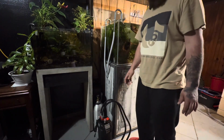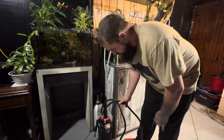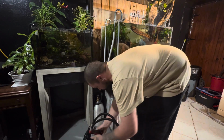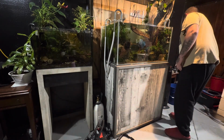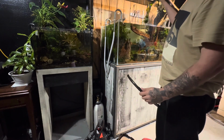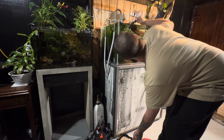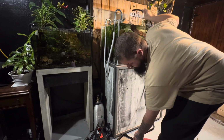All right, right now, tank lights are off. It's probably almost 1 in the morning right now. I just can't sleep, so why not make a video? First, I gotta fill this up with tank water. Pop out the top, bottoms. Okay, once that's done, now I'll just siphon a little tank water in here. Good enough.